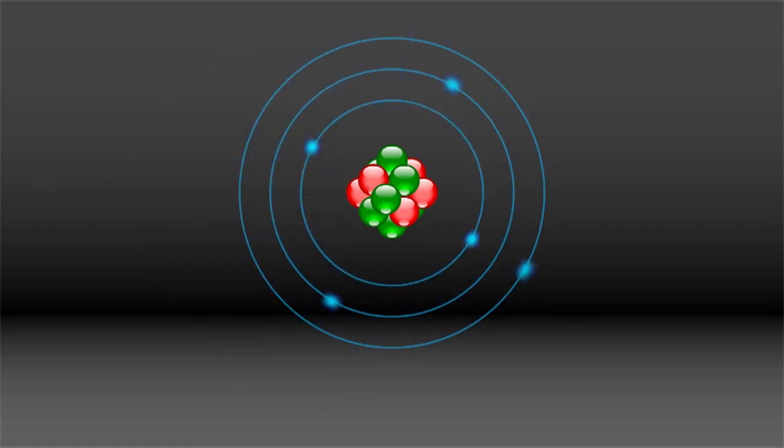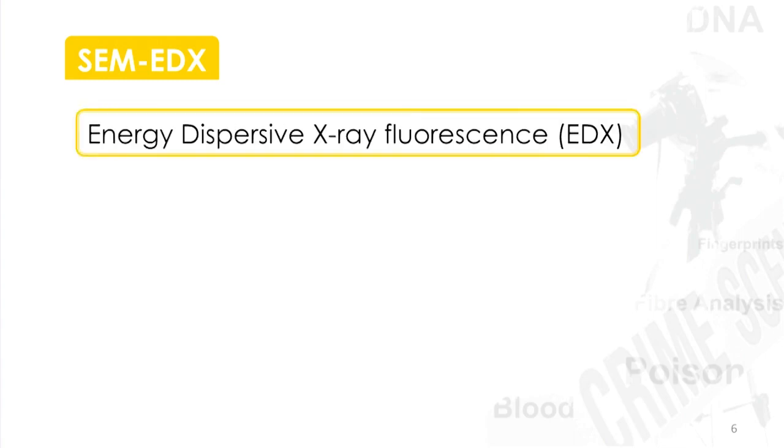Now, typically, the kinds of drops that the electrons will do with this technique, these are big drops. They're dropping from a high energy level down to a much lower energy level. That means the radiation given out is high energy, and it typically corresponds to X-rays. And of course, these X-rays are characteristic of the particular element. So this technique is called energy dispersive X-ray fluorescence, or EDX.